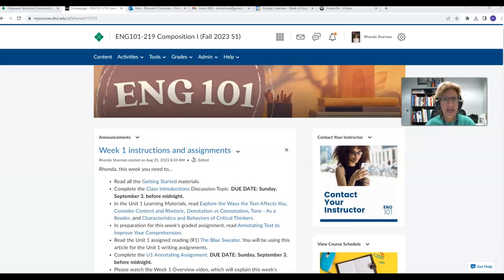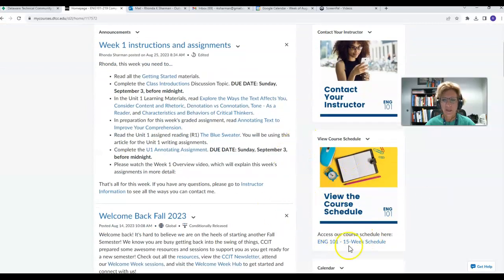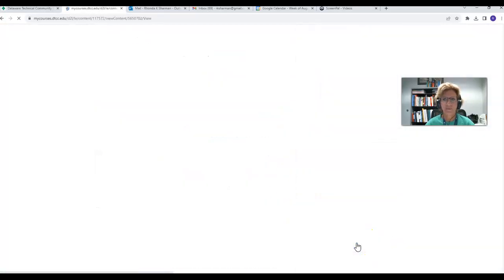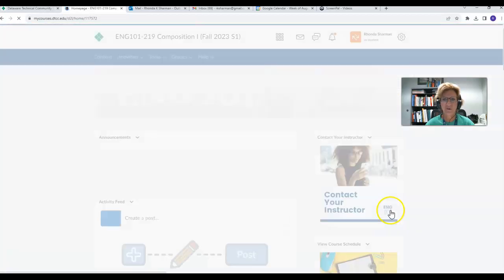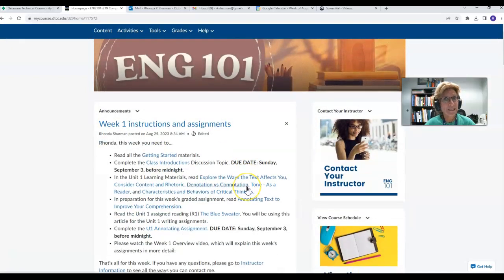So you will see every week on Monday, I will post a weekly announcement. This goes along with the course schedule that you can access. Change this to a student view. But it does give you sort of a checklist, do this, then do this, and so forth. Makes it really easy for you to know what you want to do that week. And then it's up to you as an online student to decide how you want to schedule all that work.